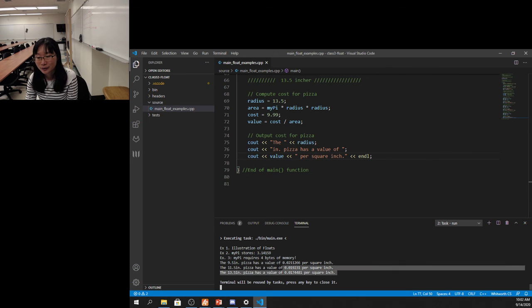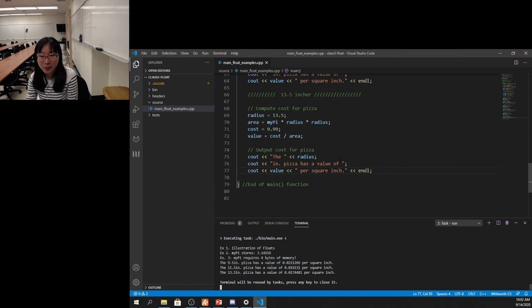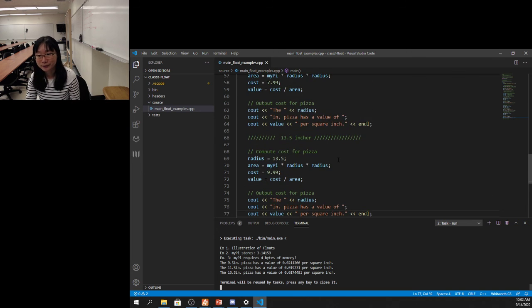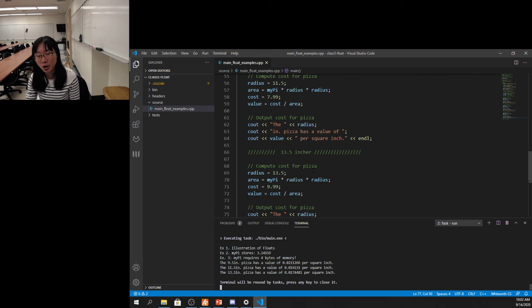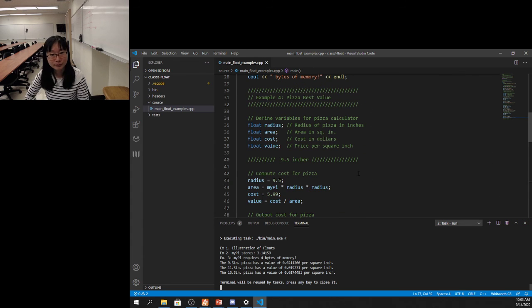So now I just print the cost for different sizes of pizza. What is the cost? Now you can see, using C++, you can do a lot of calculations. You can do multiplication, division, a lot of calculations. Just input your function and your initial numbers, and then C++ will calculate for us and give the result. Now, those are our examples to show the data types.